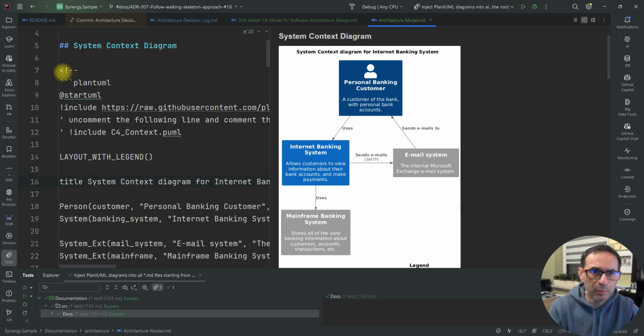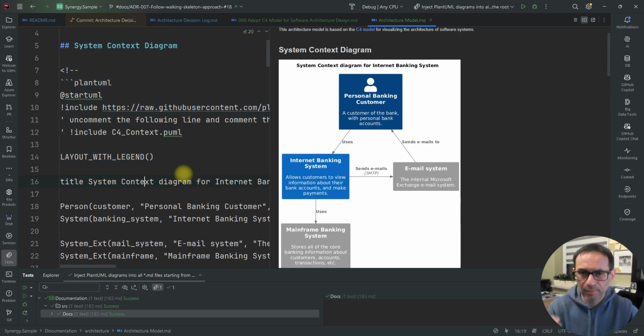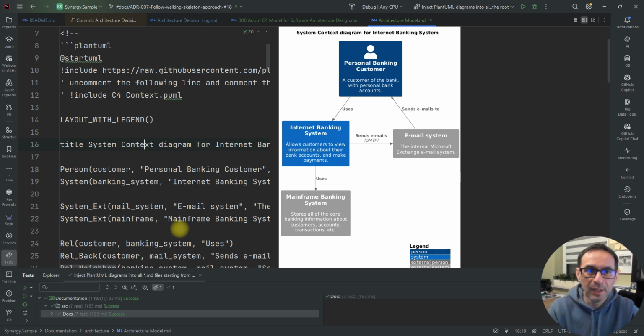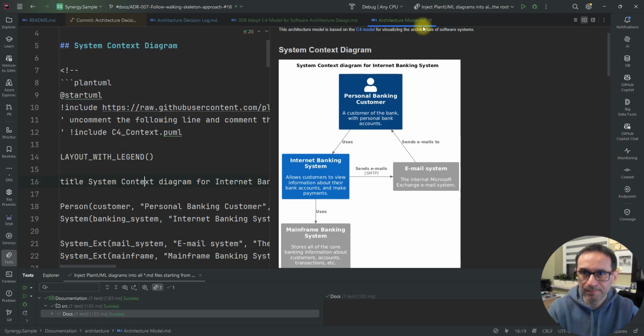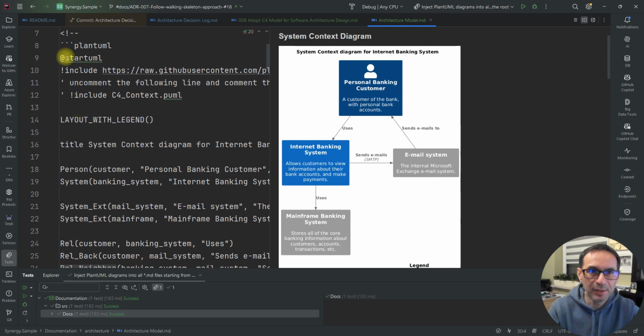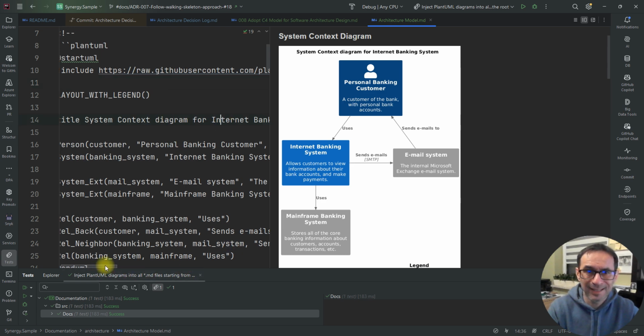This is the title. Here we have the entire PlantUML syntax, and you need to learn it from the page mentioned here. The C4 sample explains very well what the syntax is right here. But anyway, we are in the markdown document, and inside we have PlantUML embedded. This is the entire diagram embedded in here, from top to bottom. And of course you need to know the syntax. Let's clean it a bit. So we are deleting this because we don't need that comment.